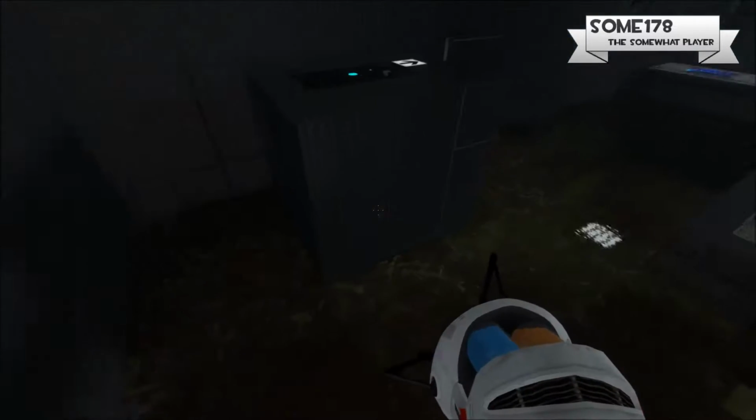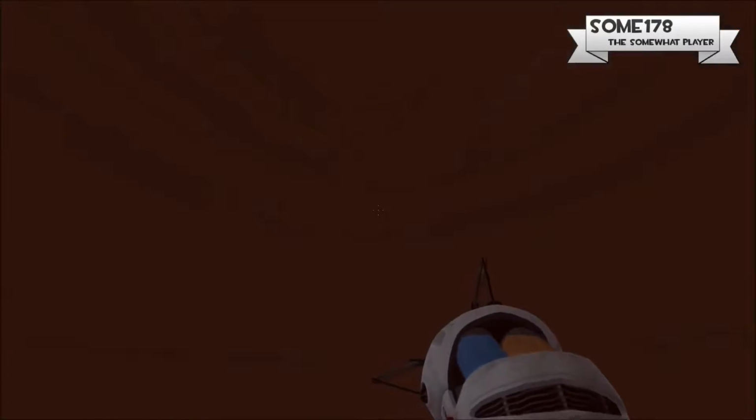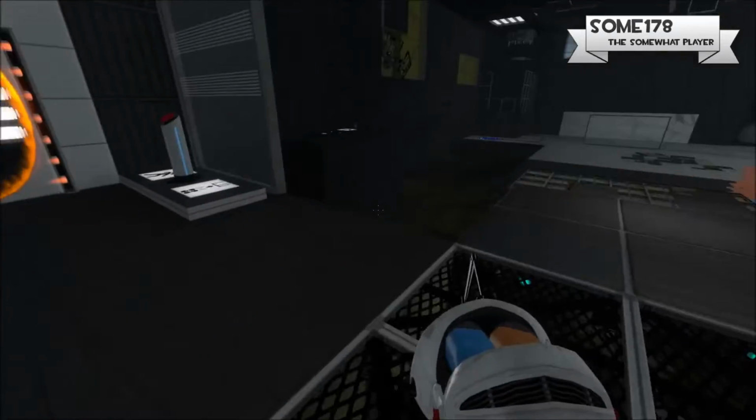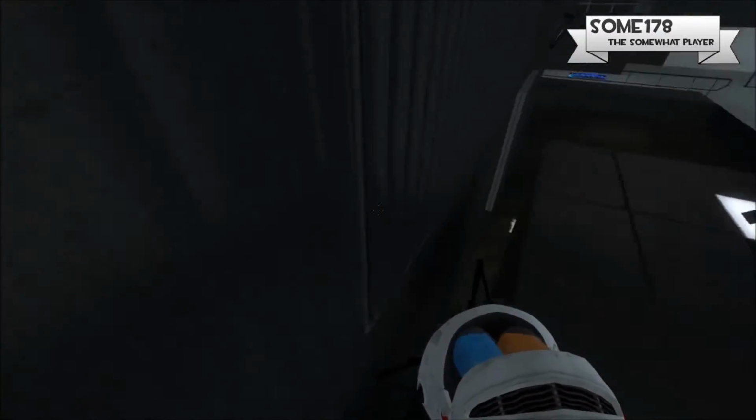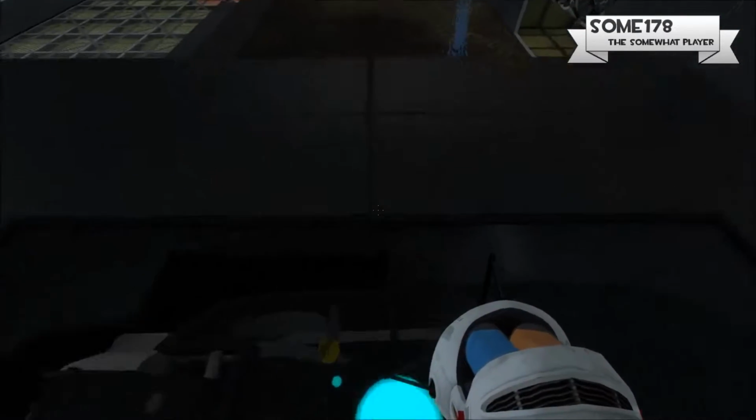Okay, what just happened? I strafed and I jumped on it. And it didn't jump. Okay, that's weird. That's really weird. What's going on, man? Please, tell me what's going on. Oh, there we go. Okay, so there's another way of getting back up.